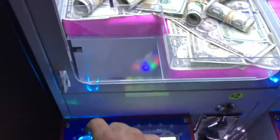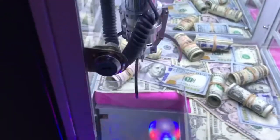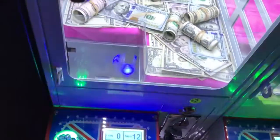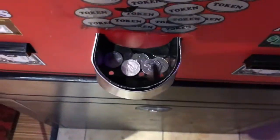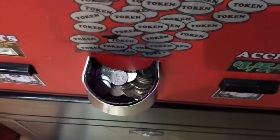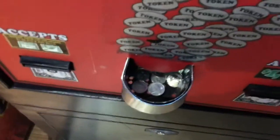We got another try on here. This five right here looks perfect — that should have it. Nice, another win! We are killing it right now. Look how many rolls of cash we have — three rolls and then the $20 bill. One more try but it didn't stay and fell right there. You know what, I'm going to grab the $20 I just won and throw it in this change machine and get $20 in quarters. All right, we got $20 in quarters — it's a ton of quarters — and I'm about to throw these all into this little mini claw machine.